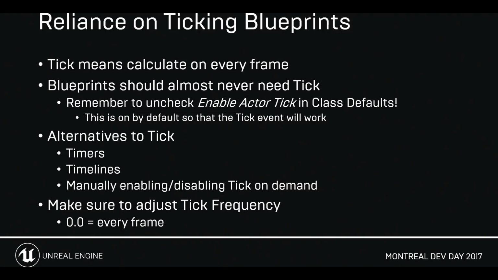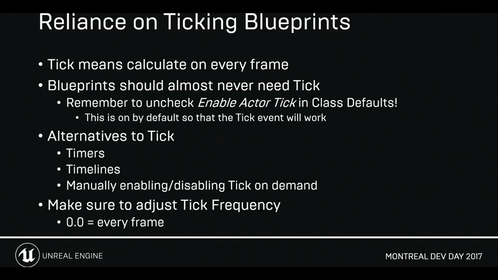Next, some alternatives to tick you should know about. Look into timers. Maybe use timelines. It depends on what you're doing. If your thing needs curve-based animation, maybe consider timelines. There are cheaper ways to go about it if you're doing anything linear. Manually enabling or disabling tick on demand is also super cool.